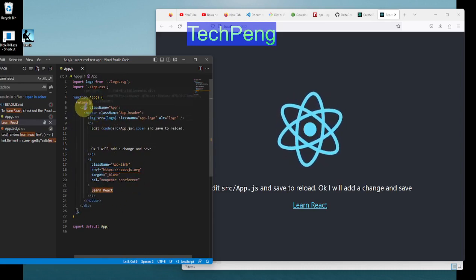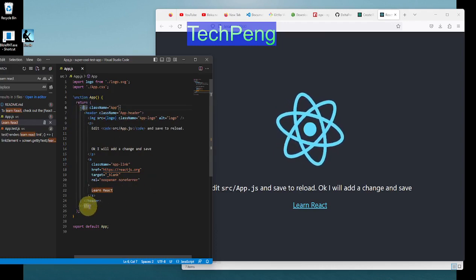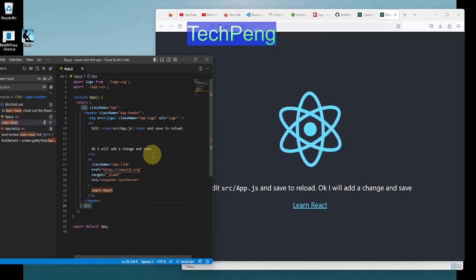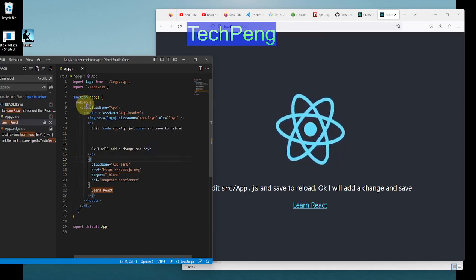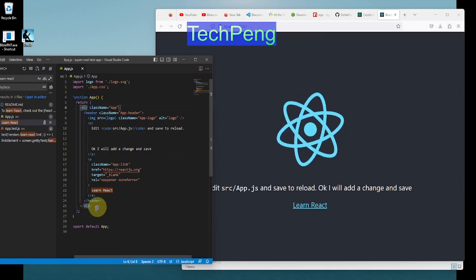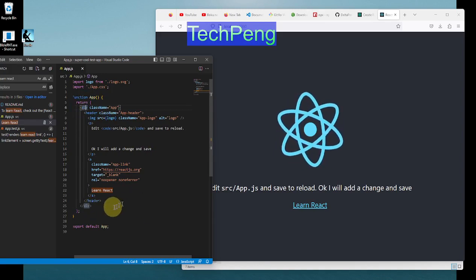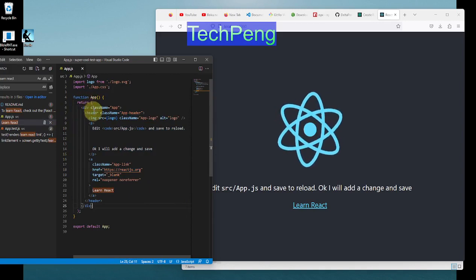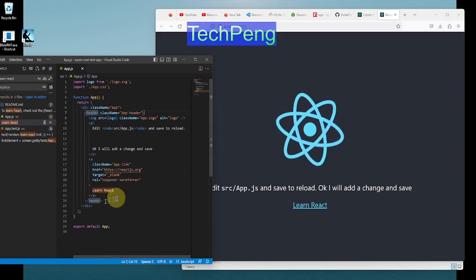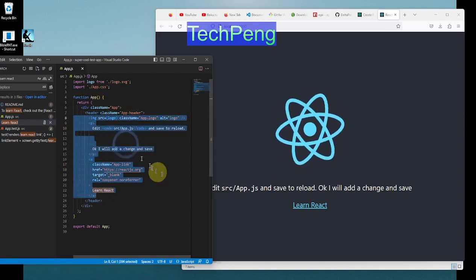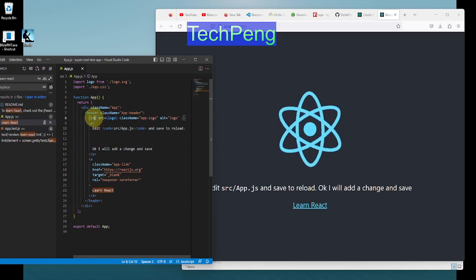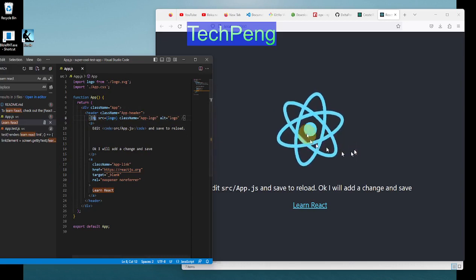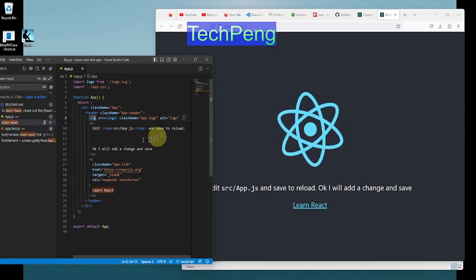This is like HTML, right? In this case, the div is just an empty container with nothing special attached to it. So if I click on it, it's nice because it highlights the closing tag as well. Okay, so it's saying that everything here is inside this div container. All right, what if I click the header? Okay, basically everything is also in the header. What's this? This is the IMG logo. Okay, so this is probably the spinning thing right here.